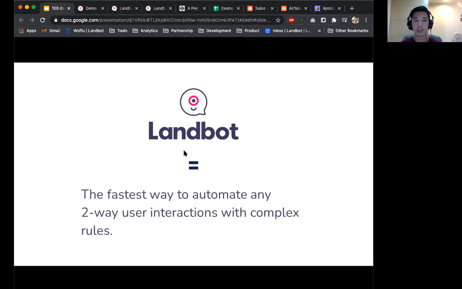We talk about no code, we are always trying to be lean, right? A lot of times maybe building an actual app for a certain user action would be the best. But if you really want to be lean and validate an idea, you can try out Landbot first. We think of ourselves more as an alternative to form builders, like Typeform, instead of Drift and Intercom, which are more geared toward enterprises that have a human customer or sales team that really prioritize that team communication. So we're more of an automation tool that you can integrate into whatever you're building, whether it's a community, a website, or even a simple mobile app. So that's what Landbot can be used for.